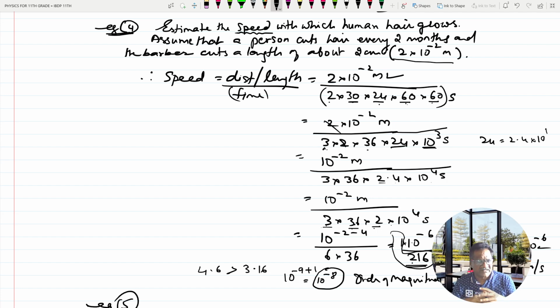Let me tell you what these Fermi problems are. Fermi is the name of a scientist who worked out all this order of magnitude and all that. He was the one behind this order of magnitude discovery, and that is why in short they call these Fermi problems. And in all these Fermi problems, we make use of the concept of order of magnitude, okay, along with other mathematical concepts, and these are Fermi problems in short. So these were the 4 Fermi problems that I wanted to discuss with you.